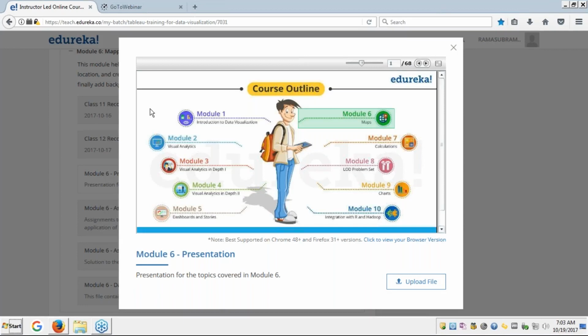Shweta is saying in module 6 the data sets are in the RAR format, right? Okay, you don't have it in zip. What you can do, Shweta, is mail support@edureka.co and tell them that you need that file in a zip format, or that you need those files mailed to you.